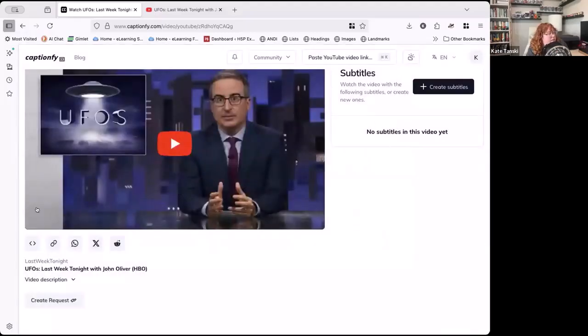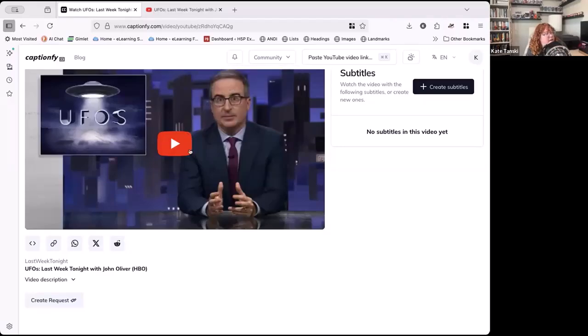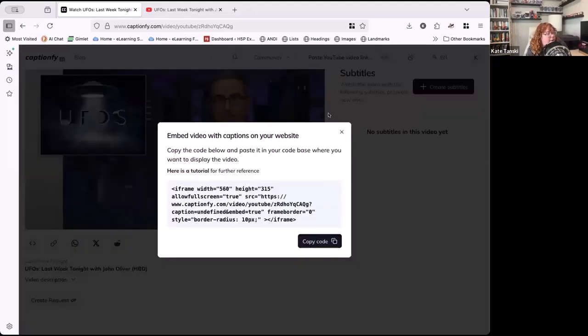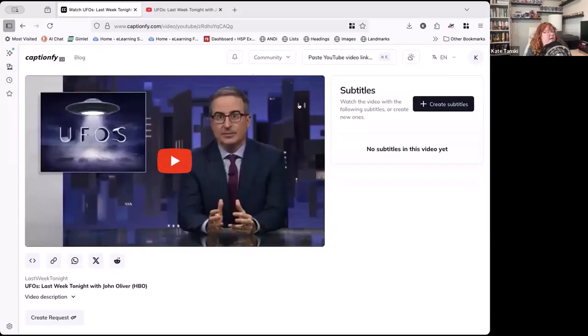And what you do after you generate the subtitles is that you can link out to it. So it will link students to essentially this page, Captionfy Video YouTube with this URL on it, so that it will always go to this hosted page and still be embedded on their page. So you're linking them to a page where this is embedded, or you can embed it directly in Canvas using this HTML frame. That is also the really cool thing about Captionfy and why we love it: you're able to embed it, have the caption frame on it, and embed them in Canvas pages. And that's it. So that was all I had for Captionfy.